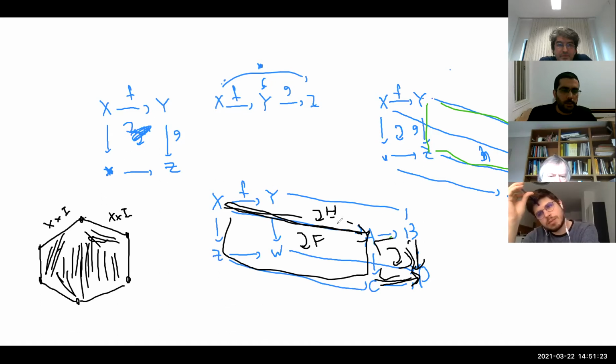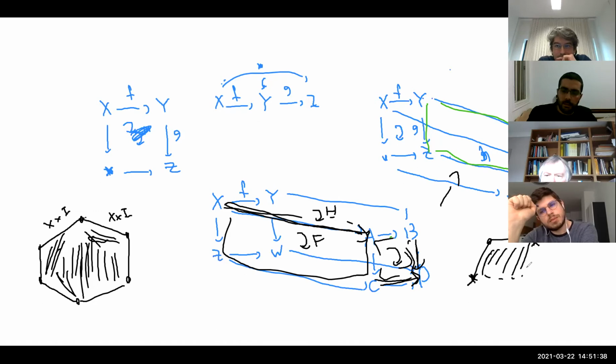So the Toda bracket is when we have just two sides and the other points. We have the Toda bracket here, in this case. If we can fill it by a double cone or by something, that is the same as saying that the Toda bracket is null homotopic. This map is null homotopic. Then we can rectify. So we have the same here; it's a special case of this.